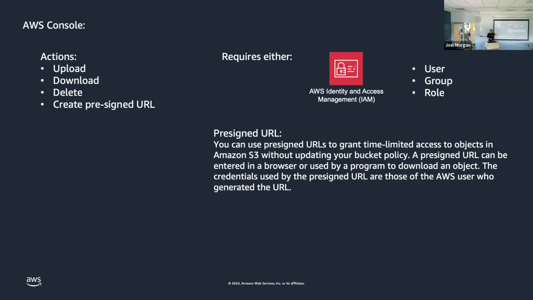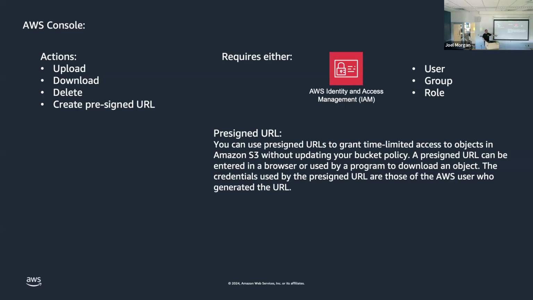So this is, like, you can read the text, of course, but it is a temporary access to it. So you're not making your bucket public. You're not creating a new user, IAM user or role or group, in order to access that object in your bucket, but you're giving someone a link. And this link has rights to download that object only for a certain amount of time. And you can set the time limit. I think we keep increasing the limit. I think the limit is like a week now.